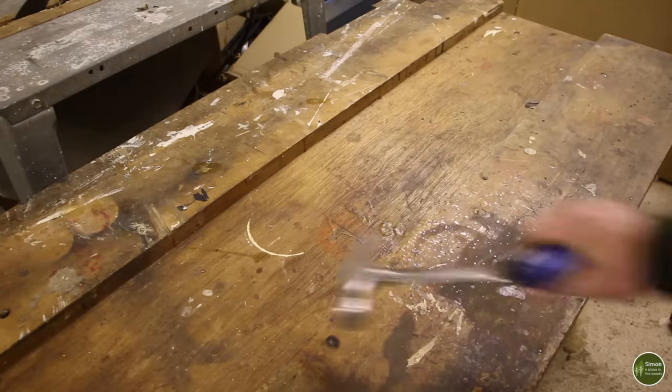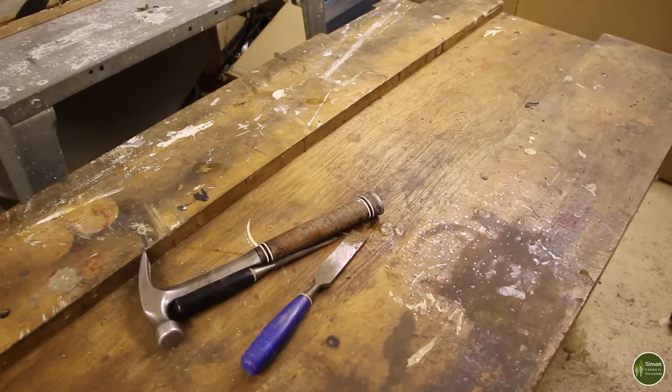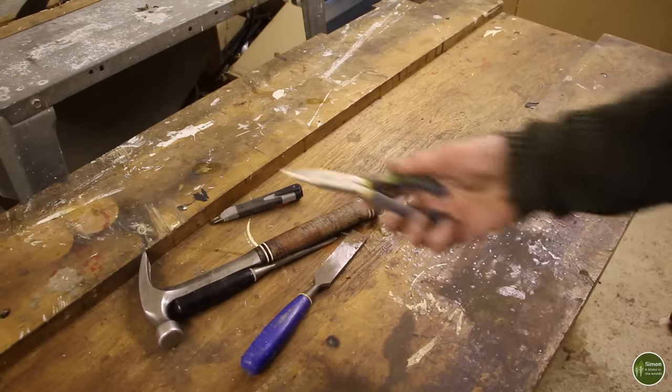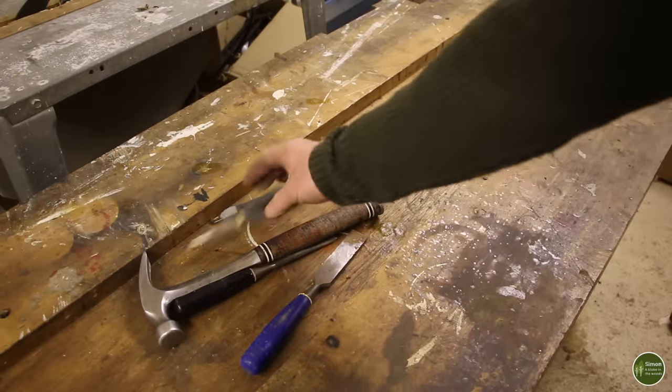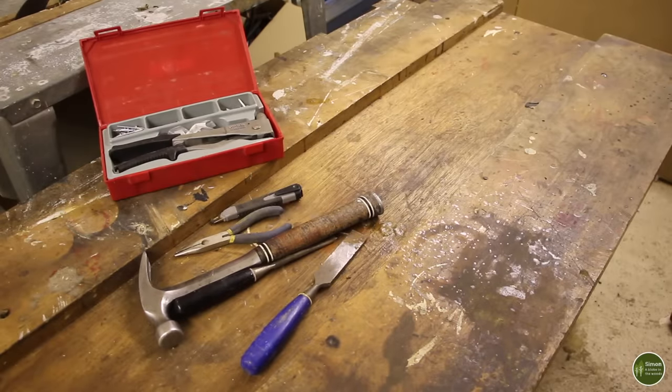The tools I'm going to be using: a hammer, a couple of old chisels, and I stress old chisels. You're going to be using them on metal, so they don't want to be your very best, finest woodworking chisels. A craft knife and a pair of pliers. Needle nose pliers are best. I'm also going to be using a pop riveter because this is a no weld version. I'm going to be bolting and pop riveting everything together.